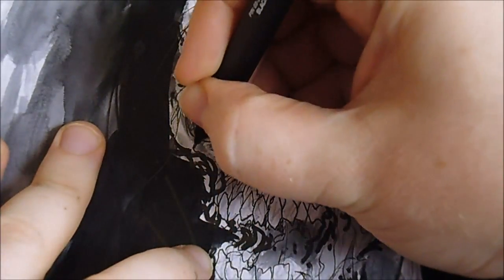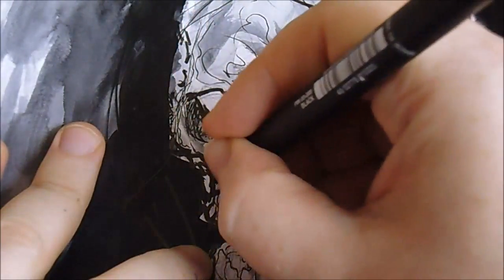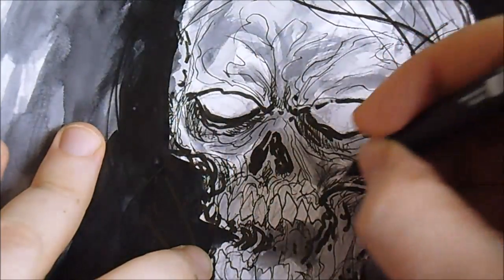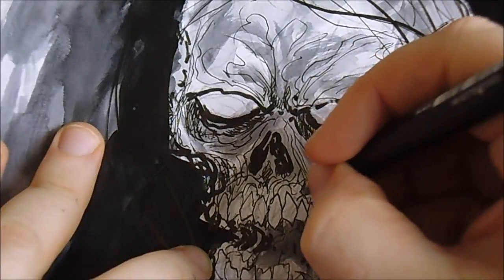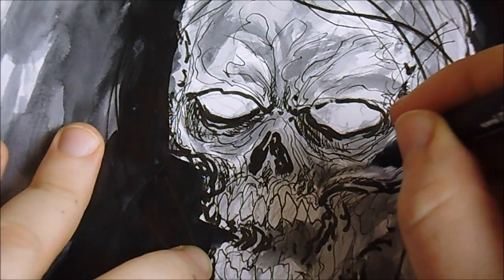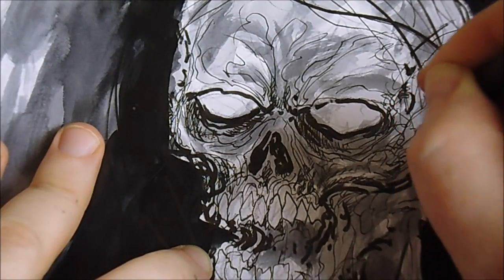At this point, I like to add more details and try and flesh out the design a bit more. And maybe add skin textures and stuff, particularly if it's a zombie, which it is, so I can do holes in the skin or some kind of extra wrinkles or something. Just try and add more to the drawing.